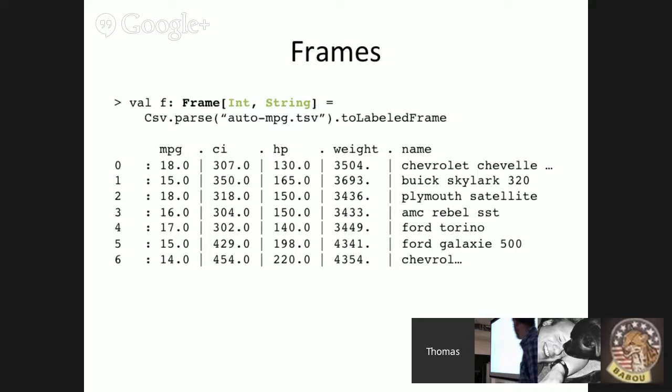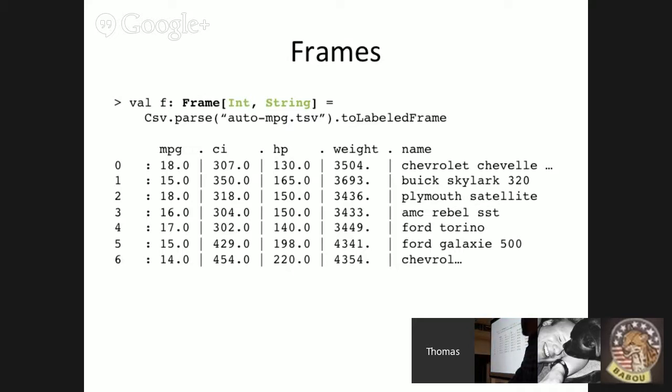Okay, so what does a frame look like? Here we're using the CSV object we have. We can parse it and turn it into a frame. This is the toString for a frame, so when you run this, you'll get something that looks like this. Throughout these slides, I'm always cutting off a bunch of rows and columns because this is a big data set. But this is the data set we'll be working with through the entire presentation. It's a well-known one. It has a bunch of auto-car data: the main thing is the miles per gallon, and you have all this data associated with the cars, and you can try to figure out what the miles per gallon are going to be based on the other parameters.